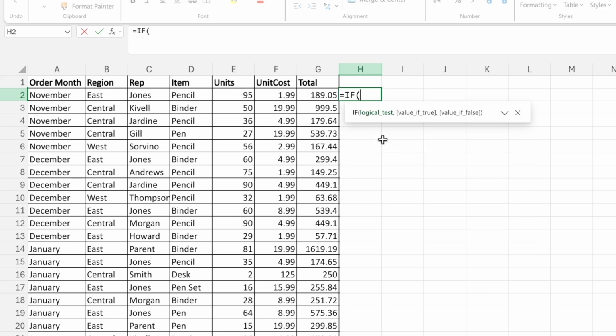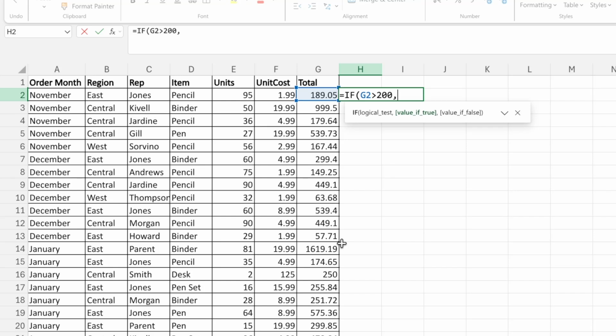First is the logical test. So the logical test would be the condition that you are inputting to IF. So I'm trying to say if B2 is greater than 200. So what I'm trying to say is we have column G with total sales. We have multiple ranges. So my condition would be if the sales is more than 200, the rep has achieved the target. If it is within 200, the rep did not achieve the target. So this is my logical test.